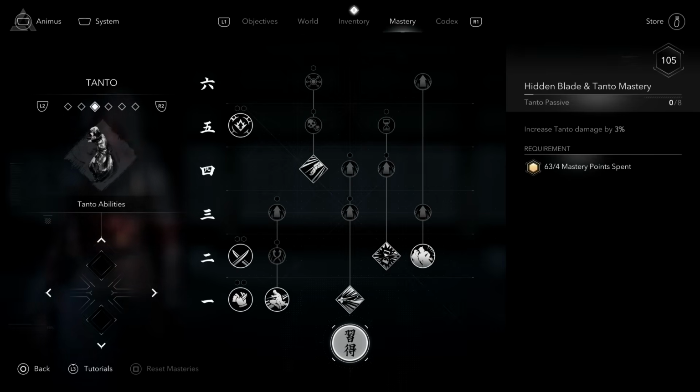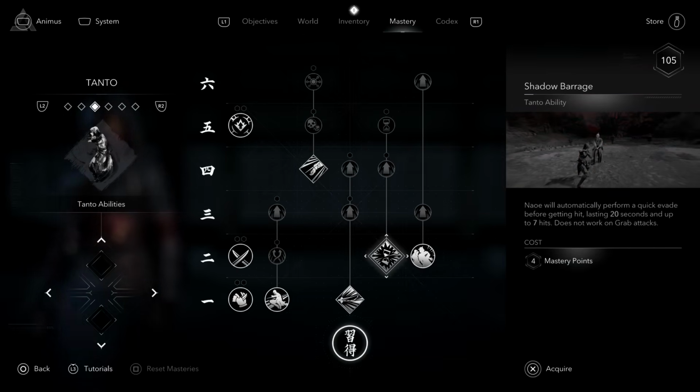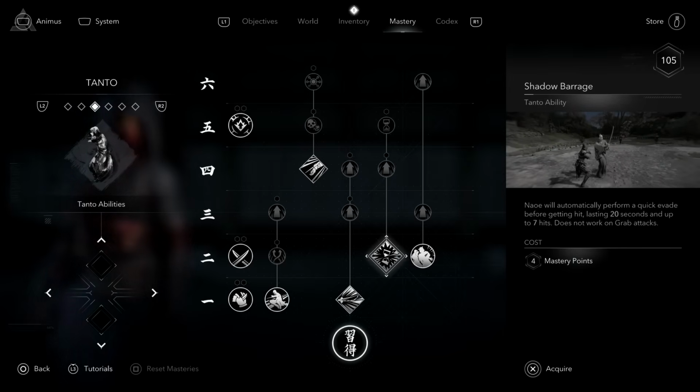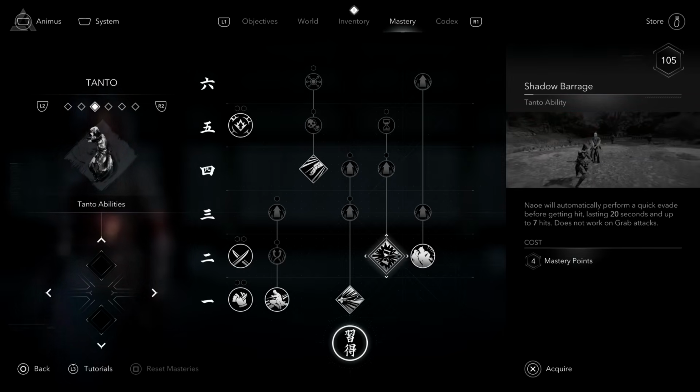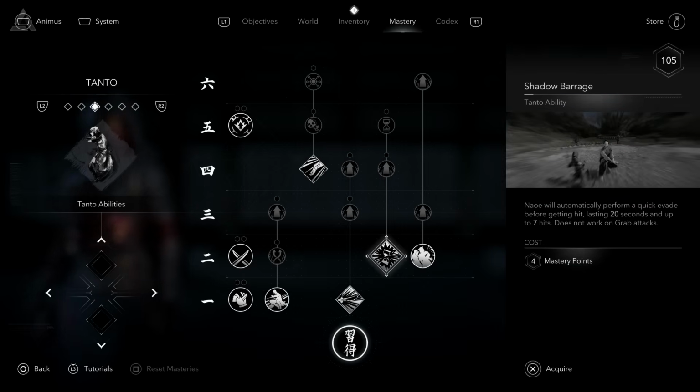Last but not least, the time tilt, very good. This is why I took all the skills off. You see I have 100 and something left. This is for a player who needs to make life easy. You have 20 seconds of dodging everything. Very key if you really want to just blast through combat wise.